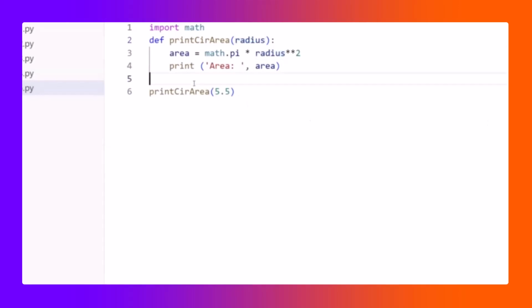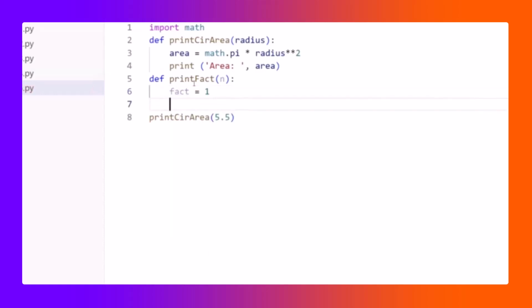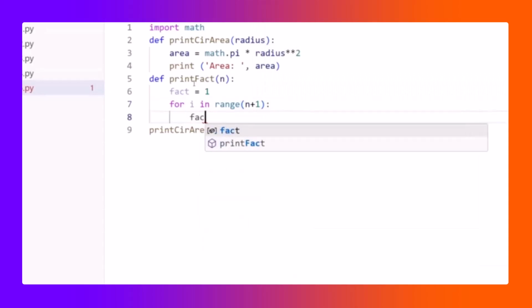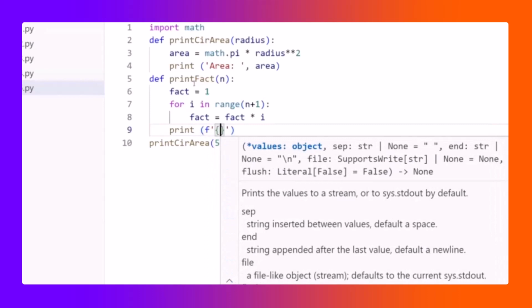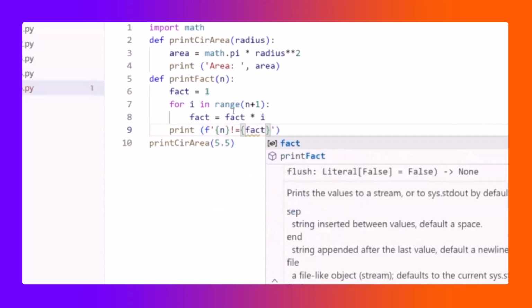Let's do one more thing here. Def print factorial, and I expect the user to send me n, and I can say fact is equal to 1, for i in range n plus 1, fact is equal to fact times i, and then I can say print n factorial is equal to fact.